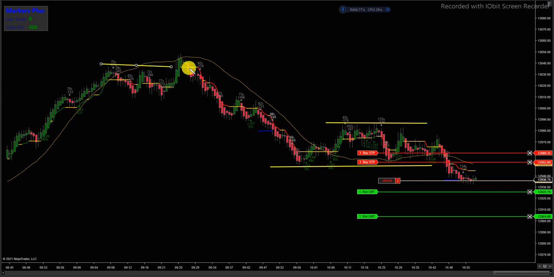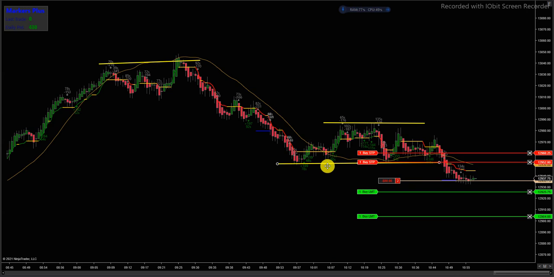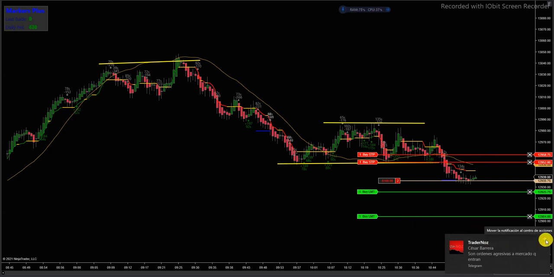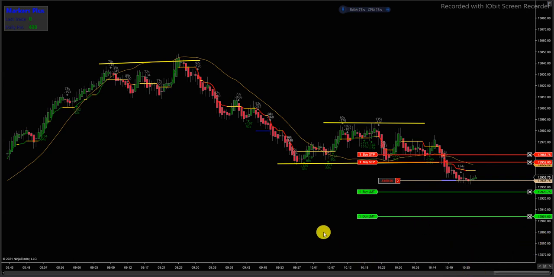Okay, so this is a fake breakout here. So you can use many indicators and trade, because there are algos that trade these markets, and they're trying to fool you, trying to make you believe that they're gonna break to the high or something, and the market is really just going sideways.